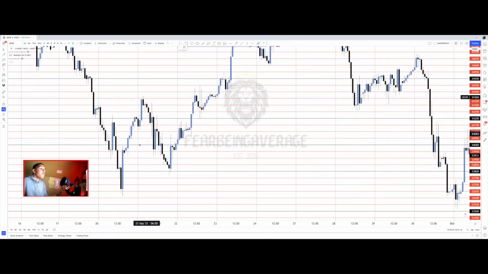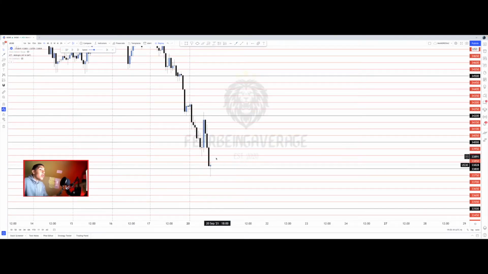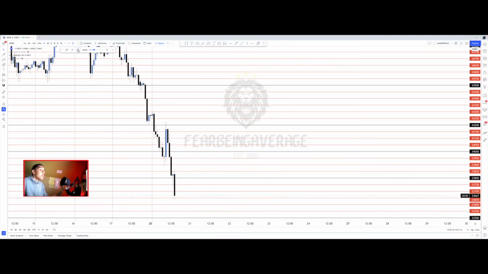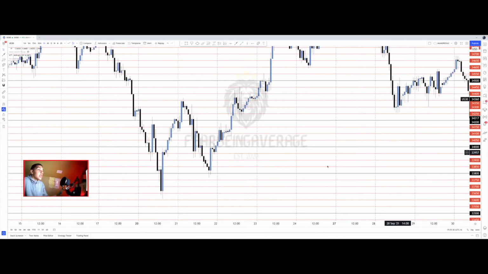Here's an example of price not holding that level. So for example, this 33,800 level was not respected. It was respected one time right here, had a little reaction, but from here traded up to 33,850, and then from there had another push downside and then had a reaction up. This is an example of a trade you could have potentially lost just going off of this confirmation right here. That's why I stress to you guys, you have to have multiple confirmations.